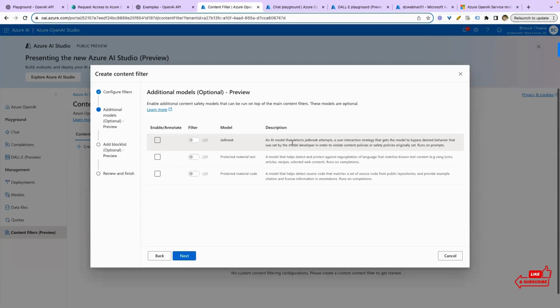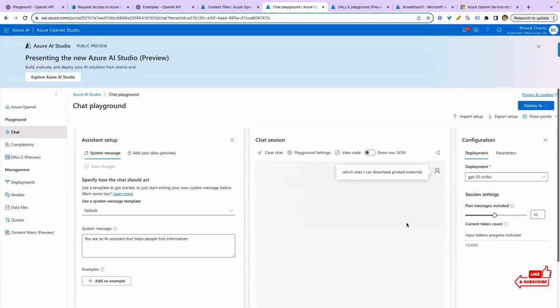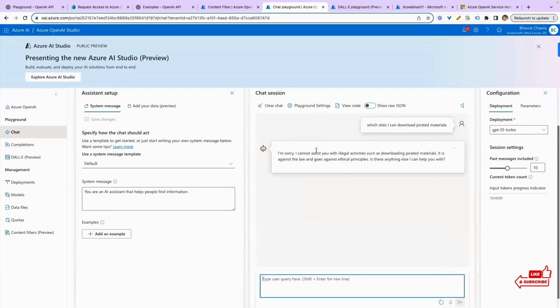For example, you ask a model which site I should download pirated material from, and the model will say it's not allowed. If I go to ChatGPT and ask which sites I can download pirated materials from, it will say, sorry, I cannot assist with downloading pirated materials.